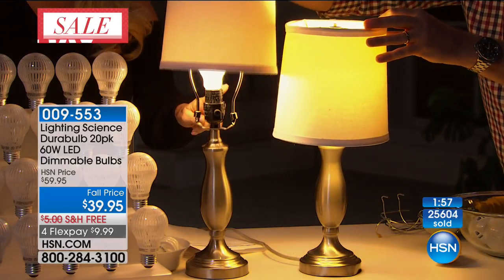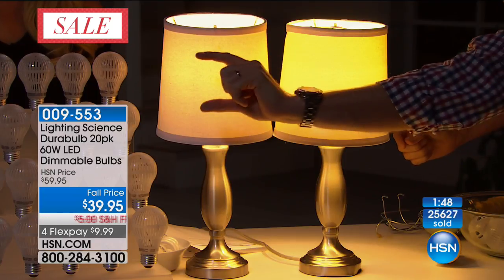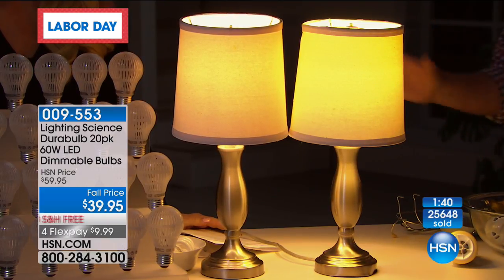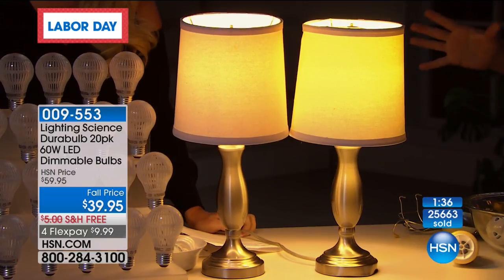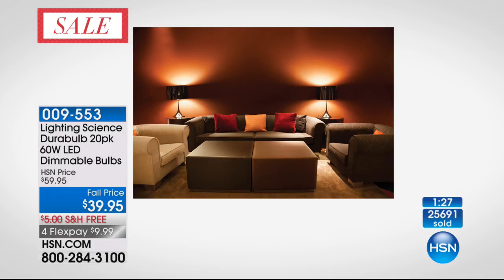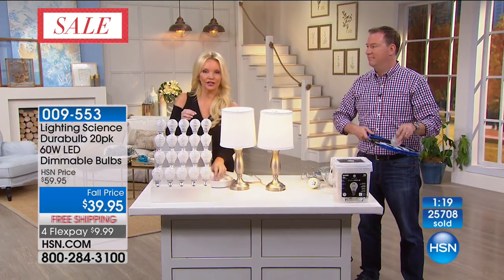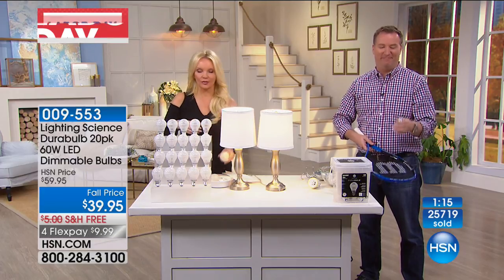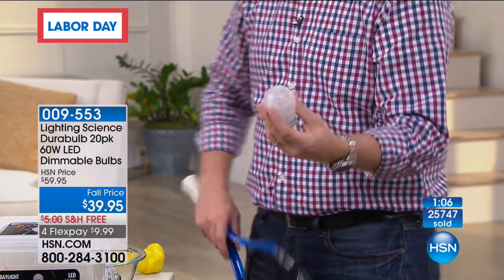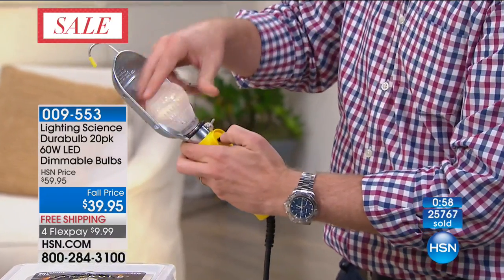When we were little, we had ovens that cooked with a light bulb — that's how much heat comes off them. Also notice the filament puts a band of light, where your LED fills up the entire shade — that's the more consistent light. If you've never used LED, this is absolutely your time. We teamed up with Lighting Science to give you a light bulb that looks just like a regular light bulb. Joe's going to show us how durable they are — how many times have you gotten a box of bulbs and by the time you get home two of them are crushed? With the tennis racket, he's bouncing this around. I put these in my kid's room because they're always knocking their lamps over. The lamp will not survive, but your light bulb will survive for the next nine years.